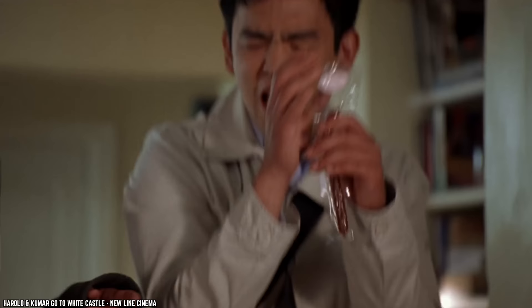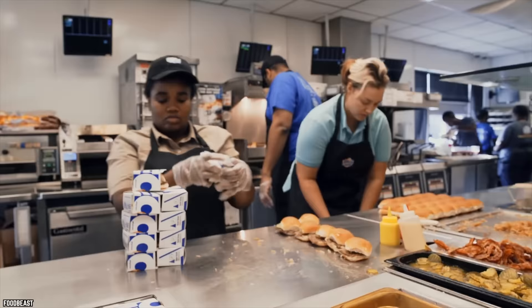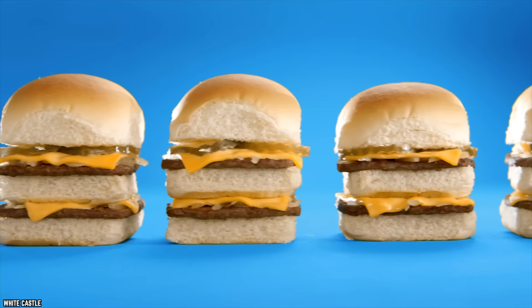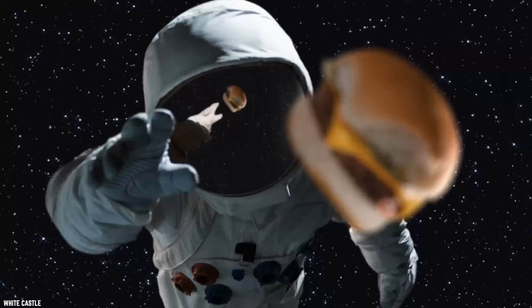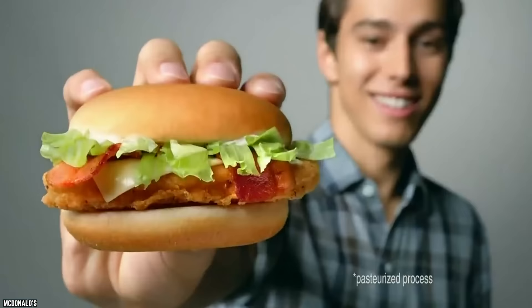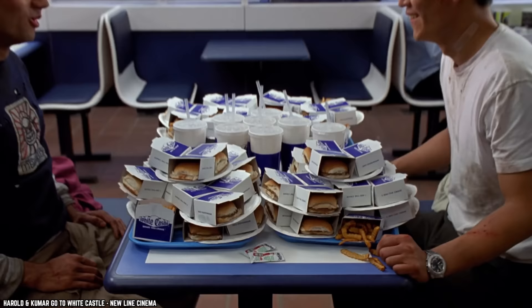Who needs a dollar menu when you can simply have affordable items? Skipping the whole process seems to be the strategy for White Castle, which has never introduced a full-time value menu — and that's really because they never needed to. The average price of fast-food value menu items sits around a dollar and a half, and at White Castle, the original slider, jalapeño slider, and cheese slider all sit at or below that price point. The trick to keeping prices down is keeping everything small — no Baconators or Quarter Pounders here — but that's also the trick to dollar menus, since all their items are small and therefore cheap too.